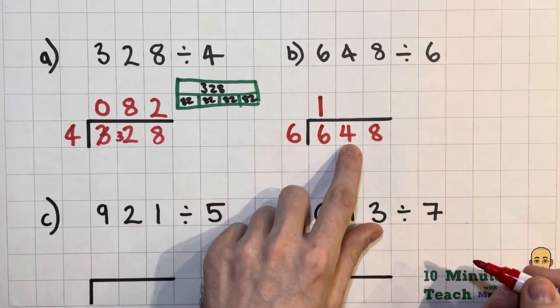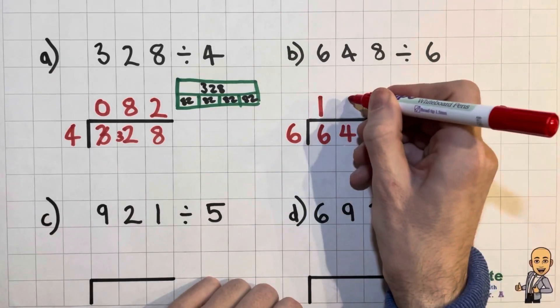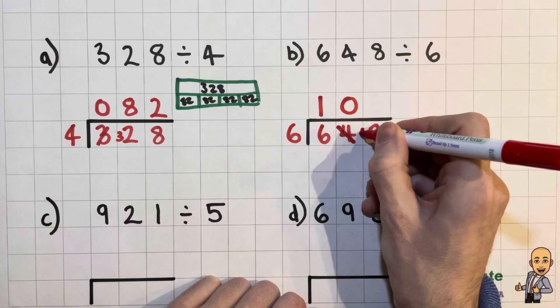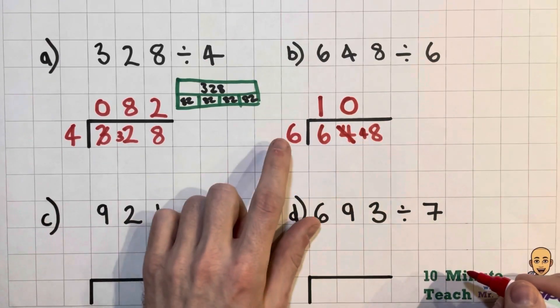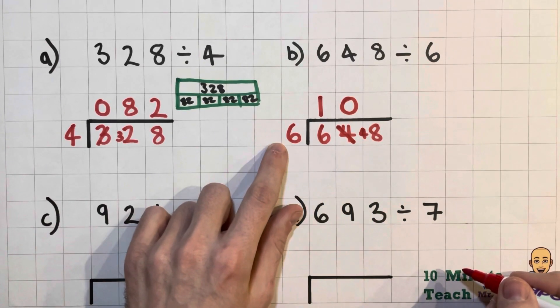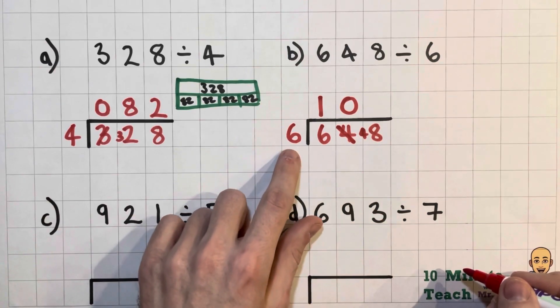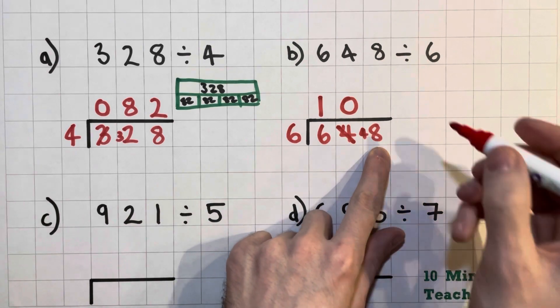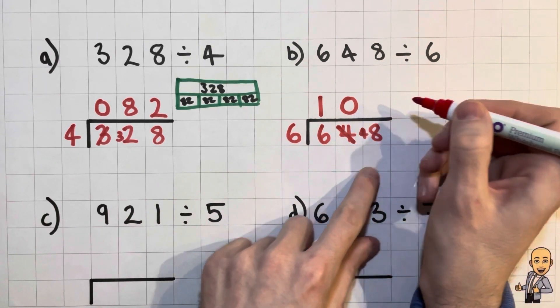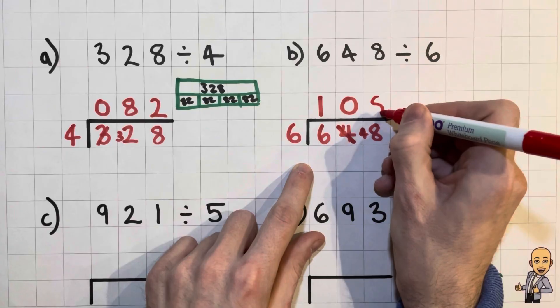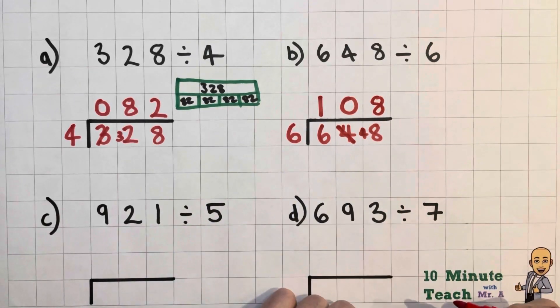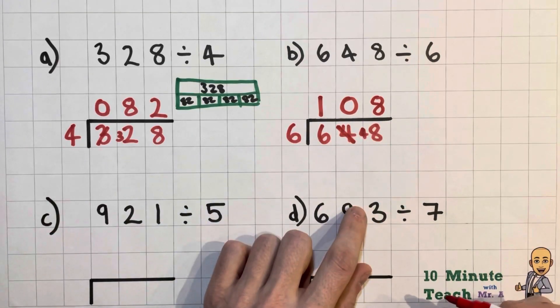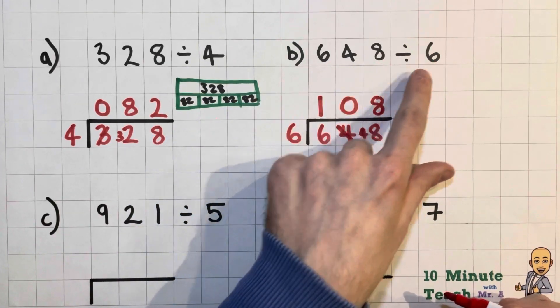Okay, how many sixes can I fit inside a 4? Well actually I can't do that, so I'm going to scrub out my 4 and give my four tens to my unit. So now how many sixes in 48? Well let's have a little think. So six eights are 48, fantastic. So actually I can fit eight in there and I've got nothing left over.